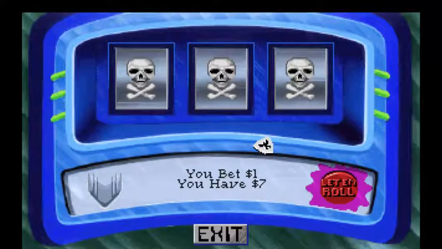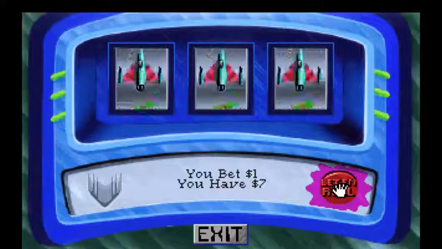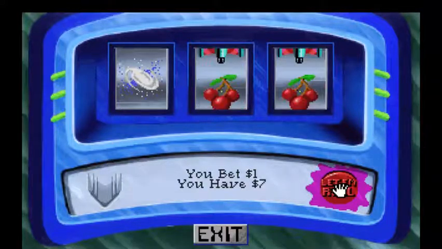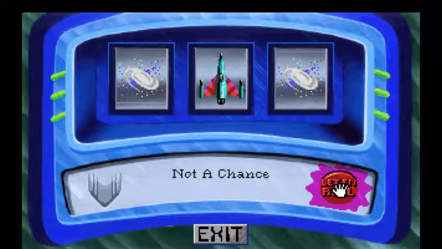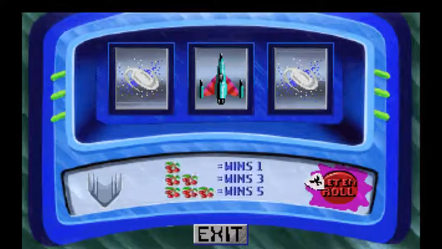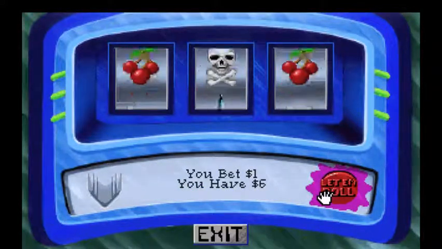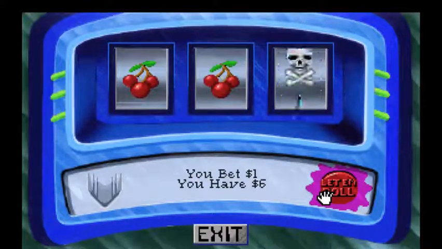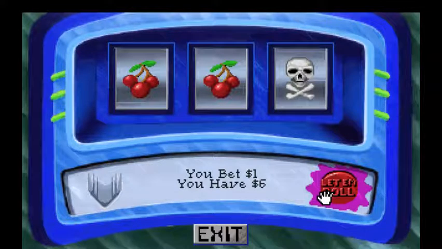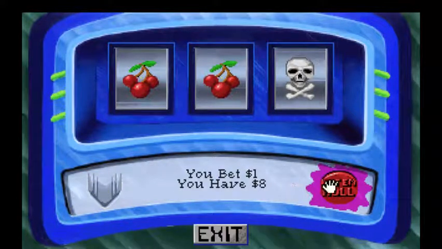You bet 1, you have 7. Let's roll. Oh, it's just gonna be skulls. Oh, hey, what's that? Not a chance. Alright. Let's try again. Let's see. Oh, cherry. Cherry. Oh, what do I get? Oh, I won. Okay, well, you have won, you bet 8.